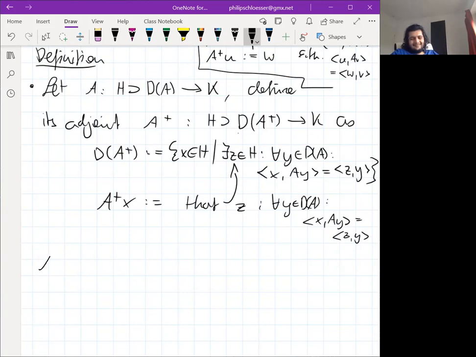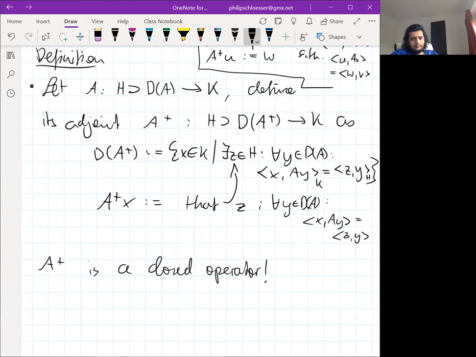So A dagger is a closed operator. Yeah, and I guess I somehow lost track of K, but D of A dagger should probably be a subset of K, right? Yeah, I think so, because the inner product is between two of the same Hilbert spaces, right? Yeah. So if you map, let's see, what was it, Y to the set K, then X must also be in K. Yeah. So here, this is the inner product in K, and here we have the inner product in H, meaning that Y is in H, it is in D of A, and Z is also in H.